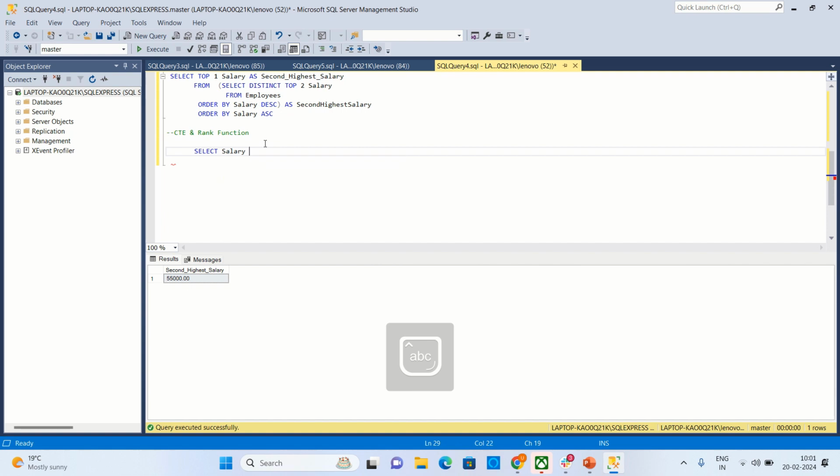I'm saying select salary and rank function. So this is the syntax and this will be used like this way only. Order by salary in descending, and I will give this as salary rank.